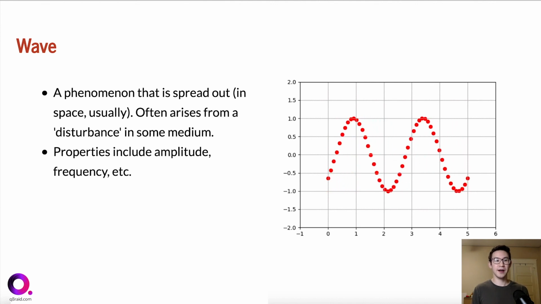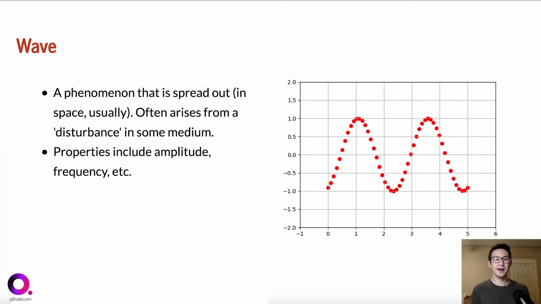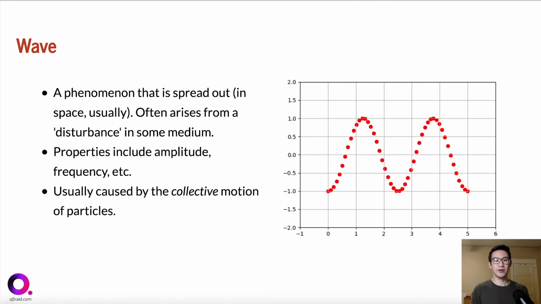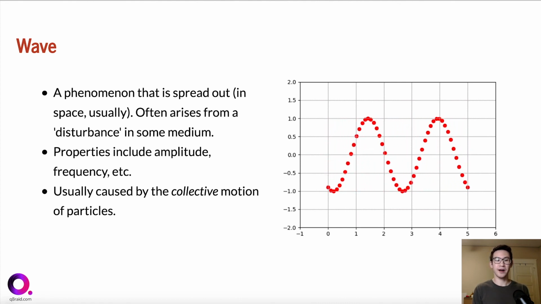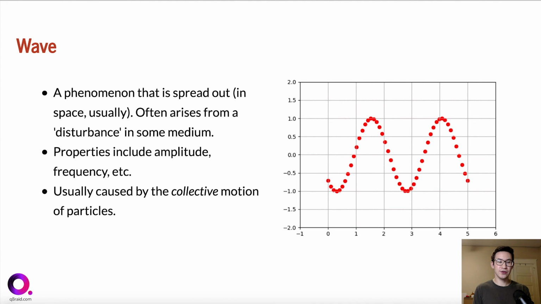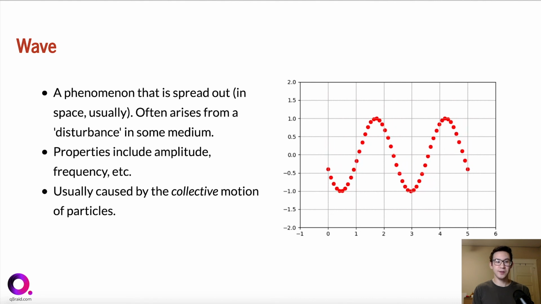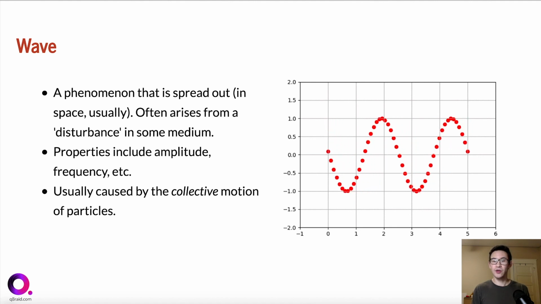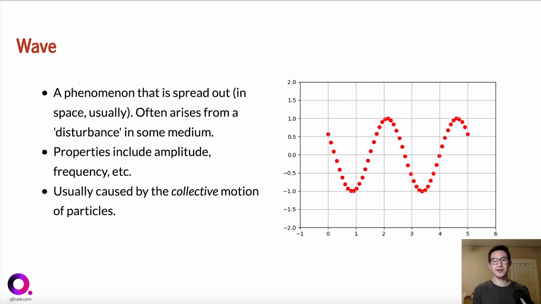Now, a wave is usually caused by the individual motion of particles, but it is the collective motion of all the particles that gives rise to the effect that we generally associate with a wave. You can understand this by looking at the animation here and focusing your eyes on a single particle. It helps if you choose a particle that is near a vertical line on the grid. Now if you focus your eyes on this particle, you'll see that the particle is only moving up and down vertically and is not moving horizontally at all. So it is really the collective motion of all the particles that gives rise to the impression of the wave moving to the left.